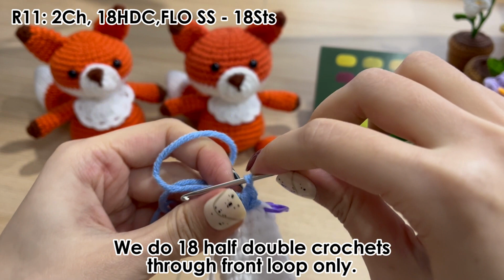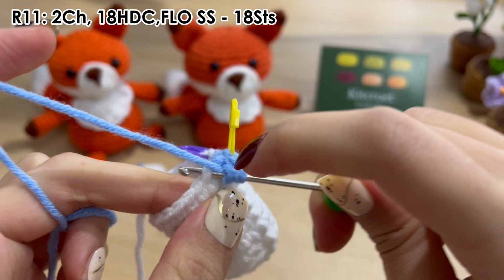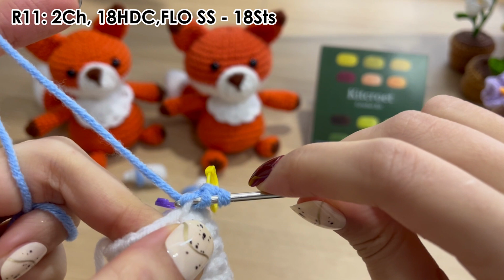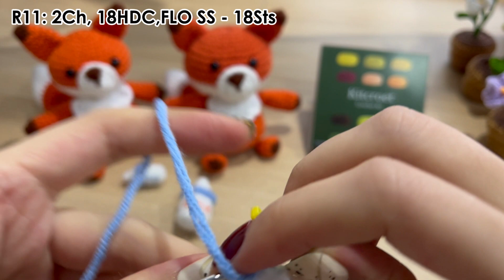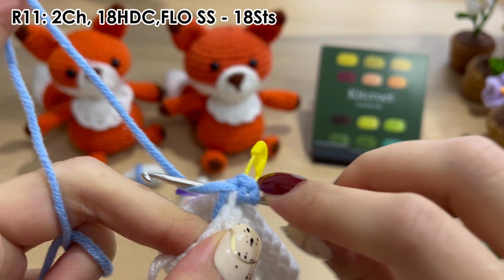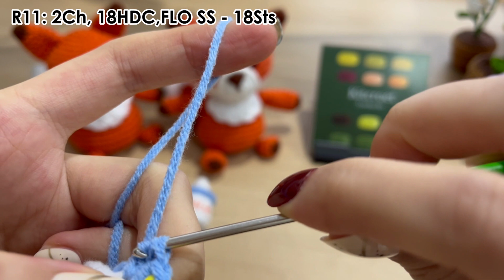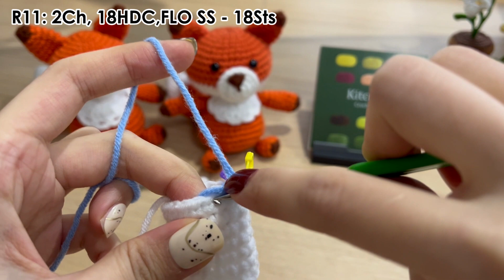Oh, sorry, I forgot to mark the first stitch here. And yarn over. This is the second. Pick up the front loop only. Yarn over, pull through. Here we put the leftover yarn over the crochet hook so we can hide the tail end into the stitch. And yarn over, pull it through, and we can see there are three little loops on your hook. Yarn over, pull through all three loops. And just continue to do the half double crochet through the front loops.